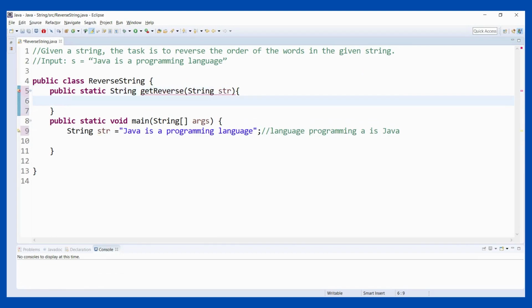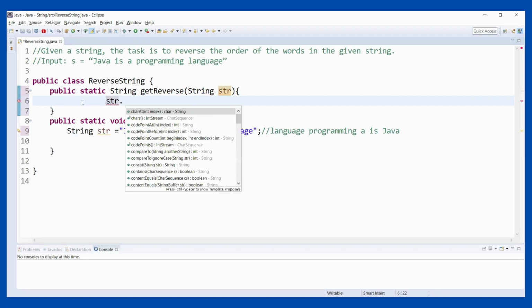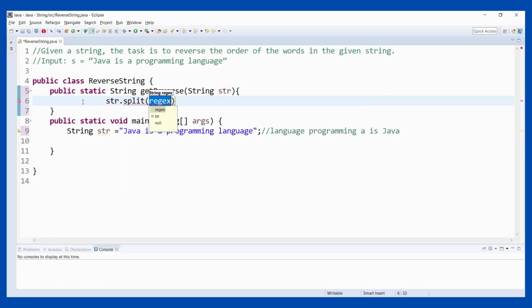Now, as I told you, we have to first break this string into substrings. So I'm going to use the str.split function, and the expression it is looking for is white space, so based on the white spaces I want to break this string. Let me put a space like this.